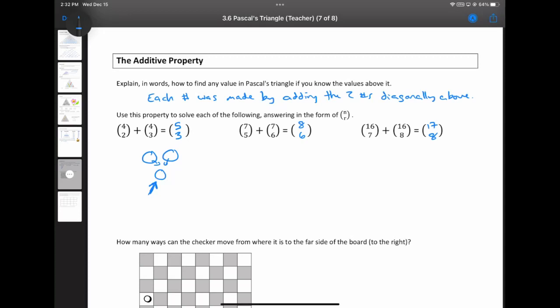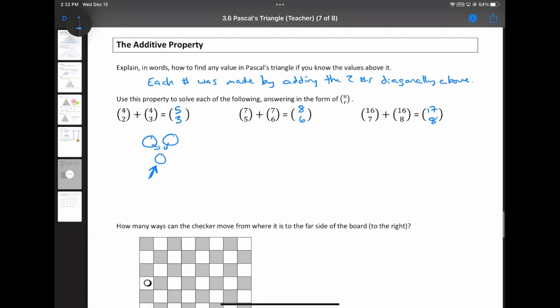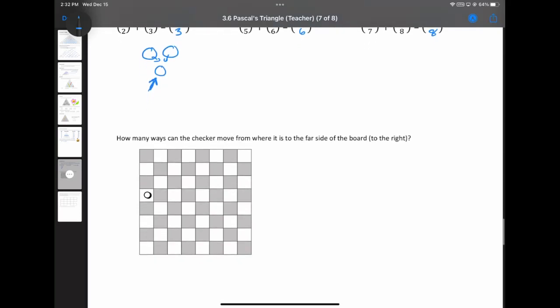Now I want to get to some actual kind of cool problem solving. So the nice thing is there's not really an equation here. It's just a way of looking at a problem. So I'm going to start this one by saying, here's a chessboard or a checkerboard, and we want to move this checker from one side of the board to the other. Now, if you've ever played checkers before, checkers only move diagonally, which means they stay on the same color they started on. And we want to move it from the left side to the right side.